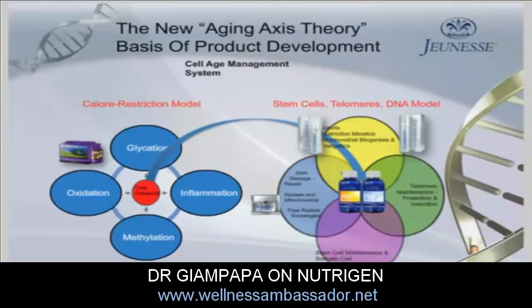At Jeunesse, we're approaching the aging process not with a silver bullet, not with a single product like many other companies, saying 'here's the answer to aging.' There is no such thing. Nature is much wiser than creating a system with just one key for the aging process. At the cellular level, the products designed at Jeunesse work on the areas that directly impact the cell: DNA damage, our body's ability to control blood sugar, inflammation, the methylation process which regulates genes, and free radical control through keeping our oxidative processes more optimal.